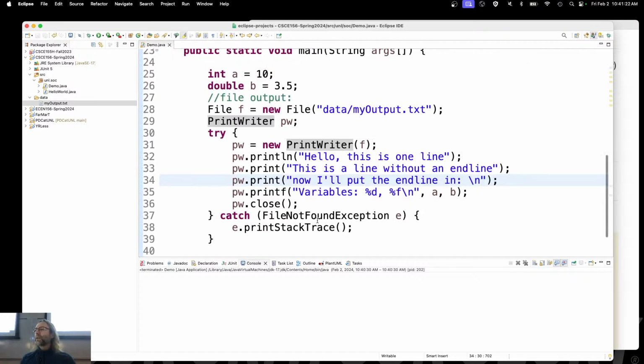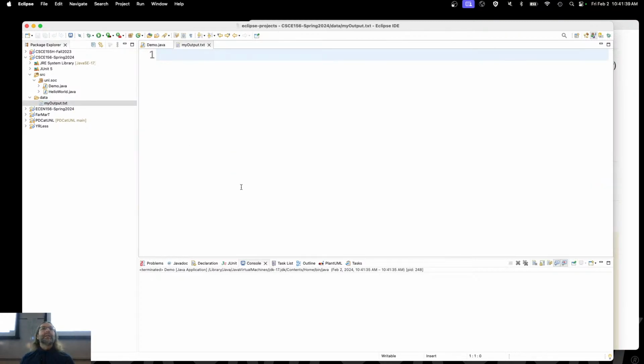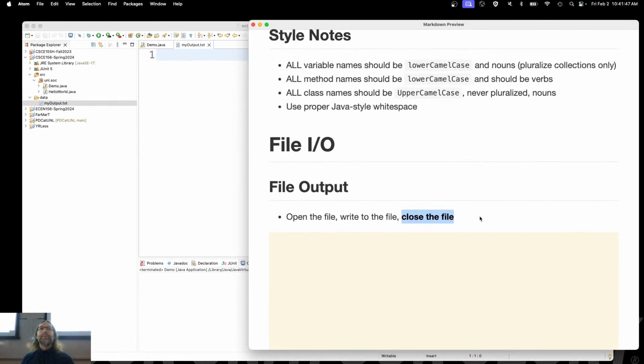If I didn't successfully close the file, what would happen? I don't know. Let's go ahead and get rid of that. It'll probably, 99 times out of 100. Now the variables are changed, just to make sure that it's a change. Let's go ahead and run that. There we go. And, oh, what happened to all my data? Gone. All right. Hopefully, I've driven the point home. Close the damn file.